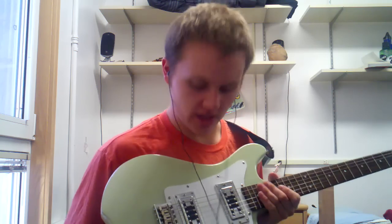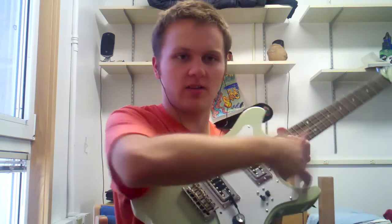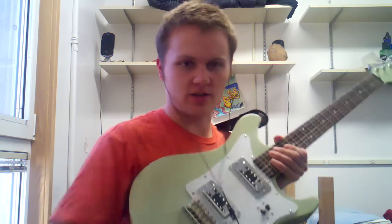Alright, here we are. I've got all my effects set up, and I'm going to demonstrate this amp with some pedals. We're rocking my Yamaha EG112. I've rebuilt this thing. It's got a cut in it here. I cut down the horns. New pickguard, electronics. Made it look a little different. These are like Filtertron copies. I think they're made by Artec. Other than that, it's stock, painted. But I love this guitar. It plays great.